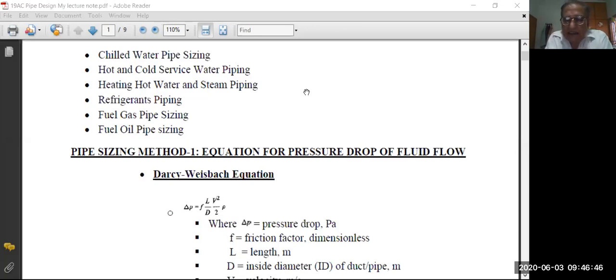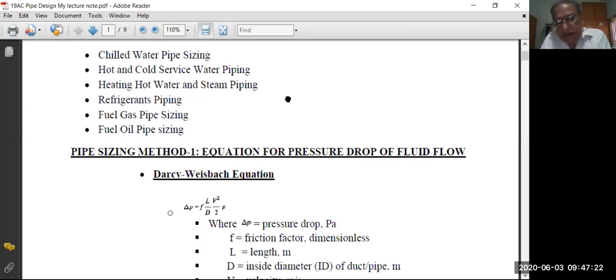In the coil, it takes heat from the hotter air, which comes from the cooled room. So in this way, the room is being cooled. Fresh chilled water at about 6 to 7 degrees centigrade enters into the coil and leaves at 10 to 12 degrees centigrade and reaches the chiller. The chiller takes this heat and the refrigeration machine discharges this heat into the condenser, and the condenser discharges this heat. If it is water cooled, it is discharged into the cooling tower, and if it is air cooled, it is directly discharged into the air.